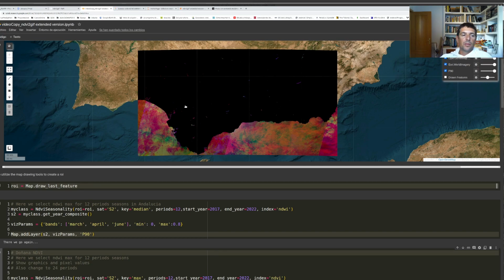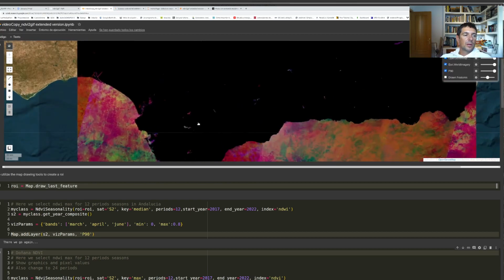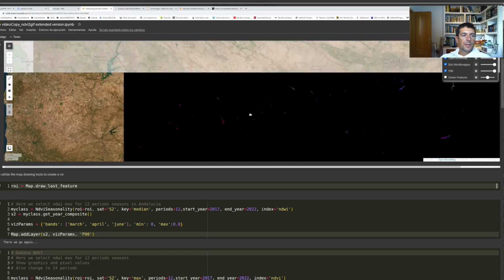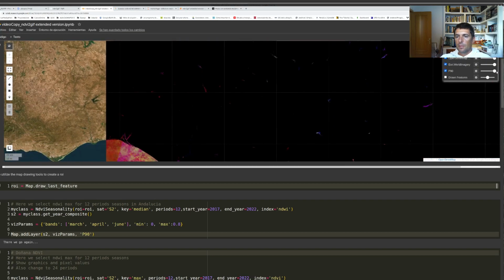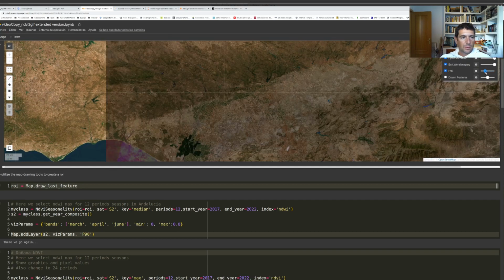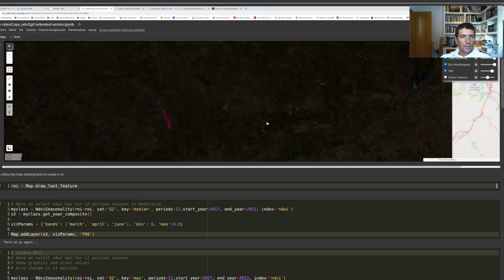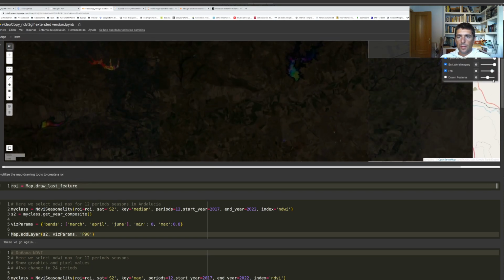But you are watching the water, and without knowing anything of Andalusia, you can tell right now where all the dams in Andalusia are. If I apply some transparency here, you could see this is the real water, the water dams in Andalusia.